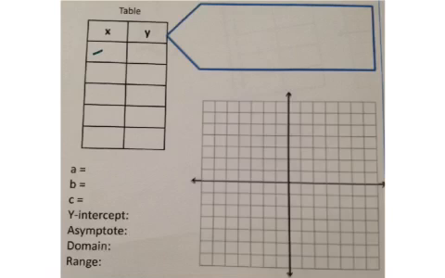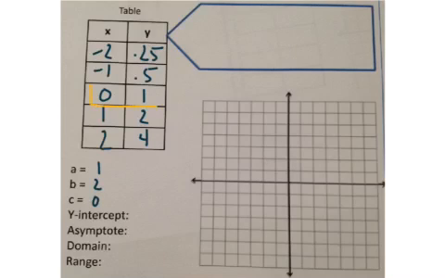So now we're going to go ahead and graph this. So again, I had -2, -1, 0, 1, 2. This was 0.25. This was 0.5. This was 1, 2, and 4. Our A value, again, was 1. In this case, our B was 2, and our C was 0. Now, check out this y-intercept. See how it's 1 and how our A value is 1. Now, C will help us with the y-intercept as well, but right now the C is 0. So, our y-intercept is 0, 1.